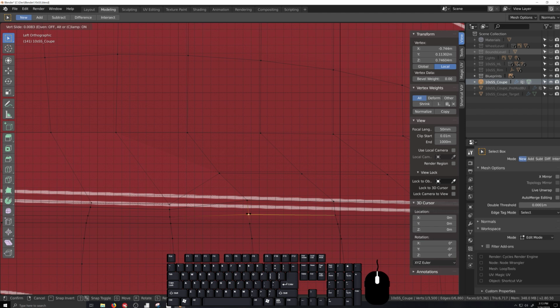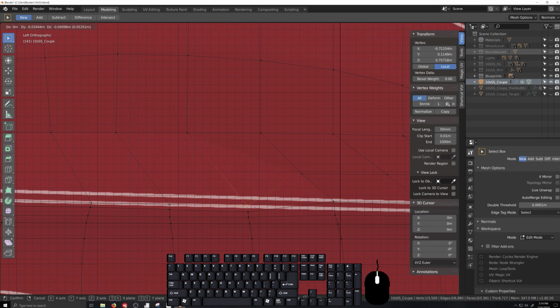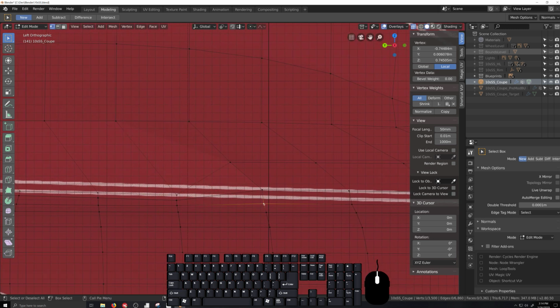Remember, I'm working in that section now where I said I was going to fix it later. And the reason why I didn't fix it then is because I knew I was going to be butchering it some more. And here I am, butchering it some more. Gotta break it before you can fix it.